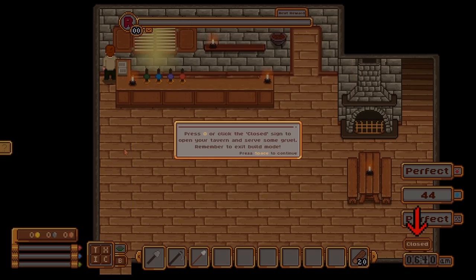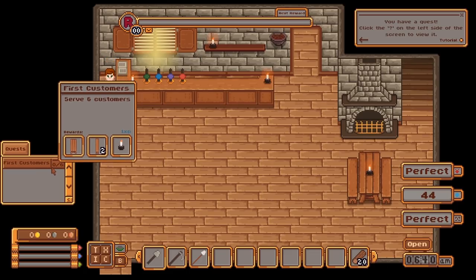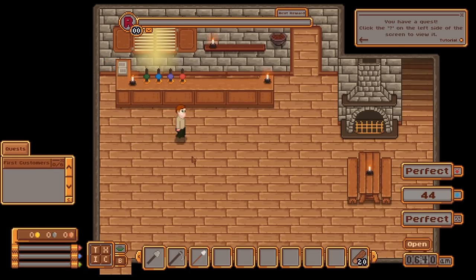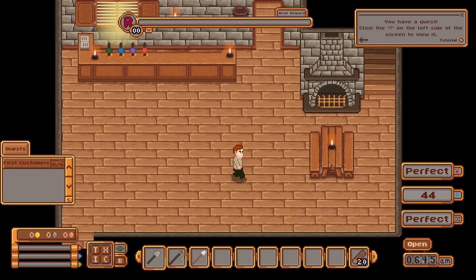So let's close the book then. Press O on the close sign to open your tavern and serve some gruel. Remember to exit build mode. Okay, you got it. Let's open her up then. You have a guest. Click on the question mark on the left side of the screen to view. Okay. Customer 0 out of 6. So we can have 6 customers in total because we have 1 table. So that must mean 3 people can sit on either side.